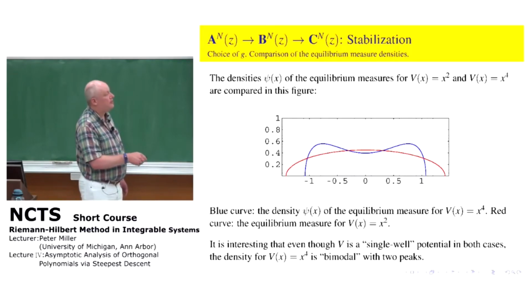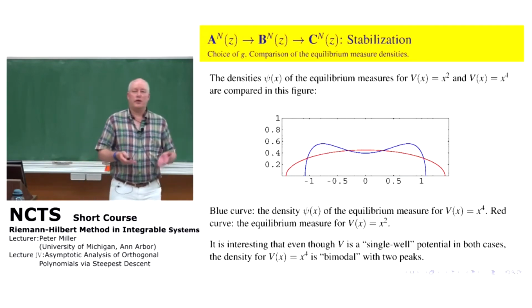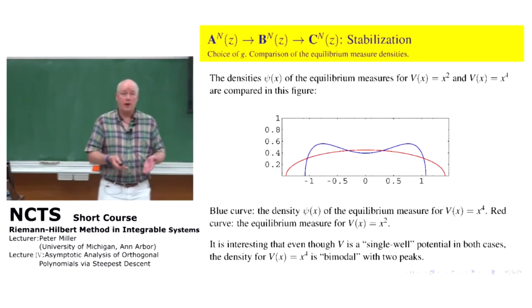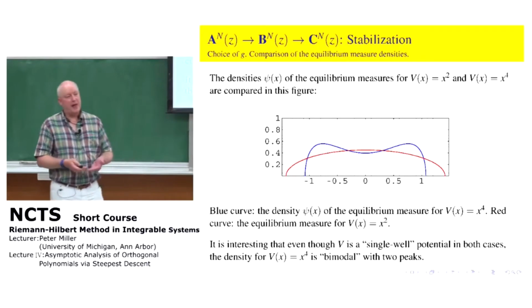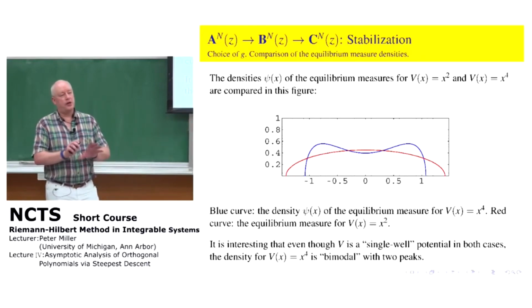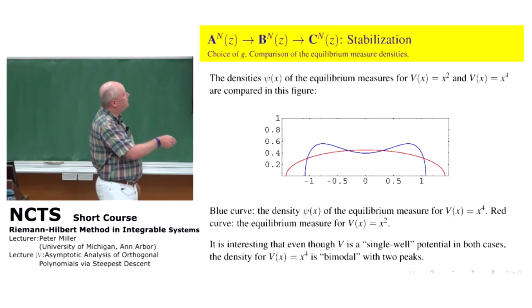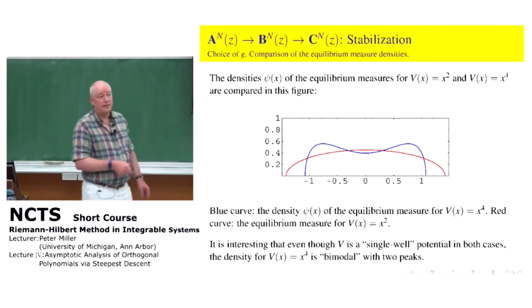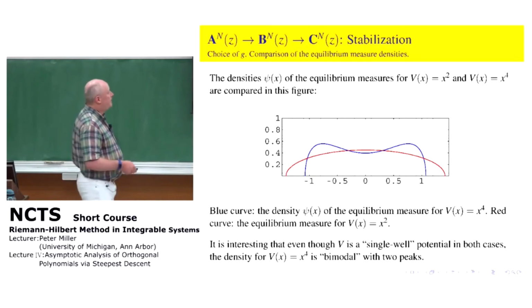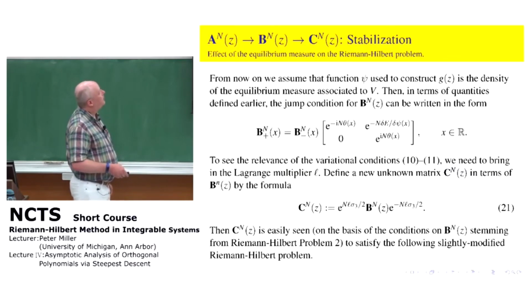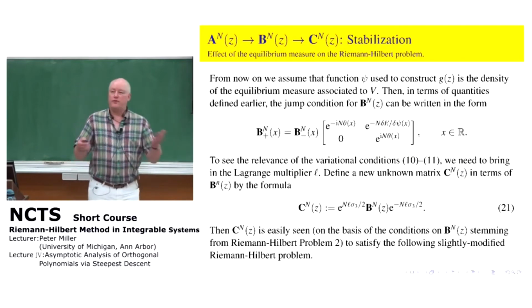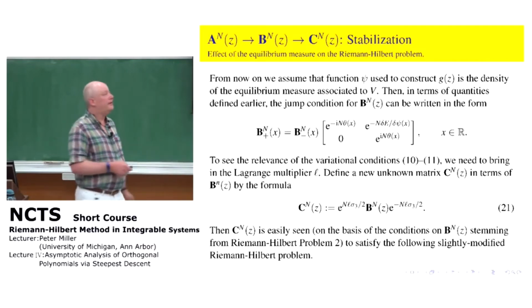It's interesting that even though the quartic potential is a single well potential, somehow it's kind of flat at the bottom, and that allows the charges to try to separate from each other. They can't completely separate because the potential is convex, but they still form kind of two lobes, right? Like that. There's a bunch of charge over here, a bunch over here, and slightly less in the middle. Okay? All right. So now, exercise: do it for x to the 6, for example.